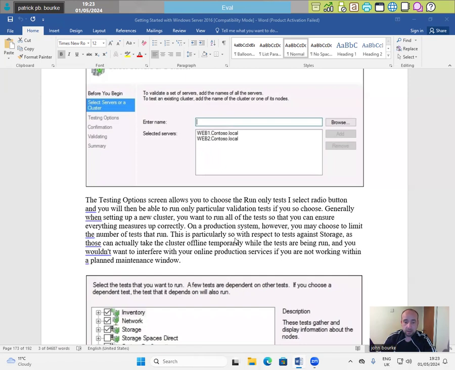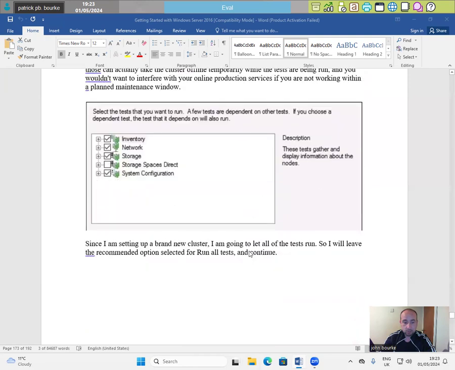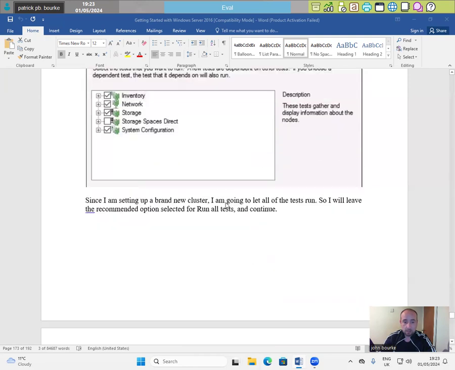This is particularly so with respect to tests against storage, as those can actually take the cluster offline temporarily while the tests are being run, and you wouldn't want to interfere with your online production services if you are not working within a planned maintenance window. So I'm setting up a brand new cluster. I'm going to let all of the tests run, so I will leave the recommended option, select Run All Tests, and continue.